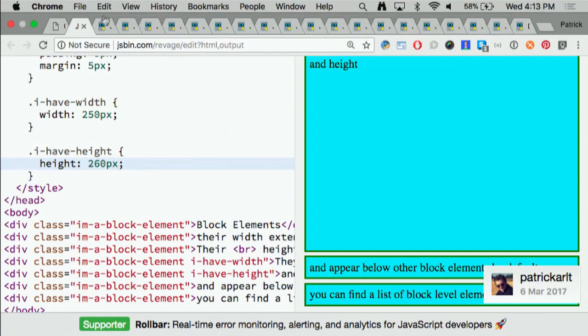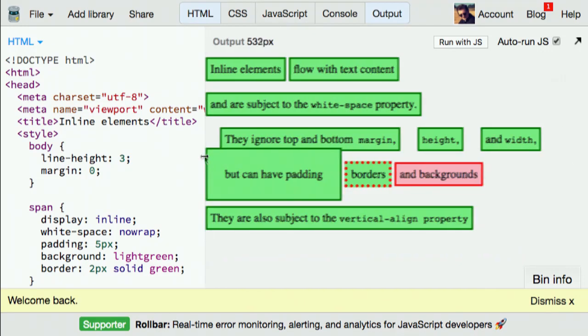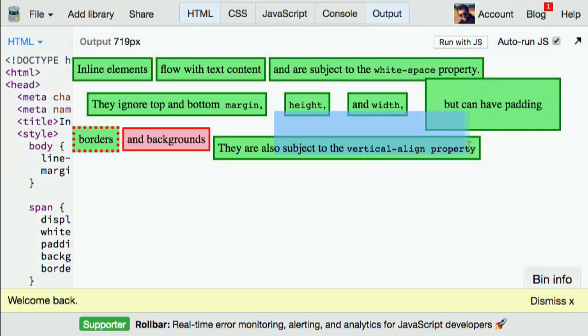So that's block elements. Inline elements are what you're going to use for text. And they flow like text flows. So they appear next to each other depending on the document that you're looking at. If you're looking at a document in a right to left language, they actually flow right to left. If you're looking at something in English, which is left to right, they flow left to right. But even though they have this general kind of text flow, you can still do quite a lot with them. You can give them backgrounds, you can give them borders, padding, things like that. So they're pretty flexible and you're going to use them a lot. If I pull this around, they're also subject to vertical align, so you can do things like supertext, subtext, things like that.